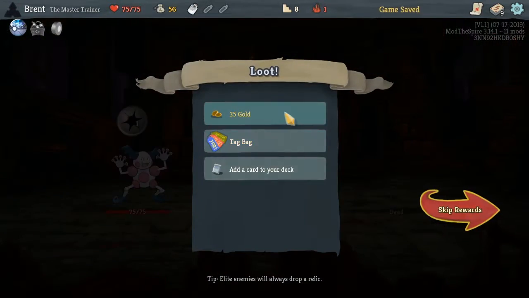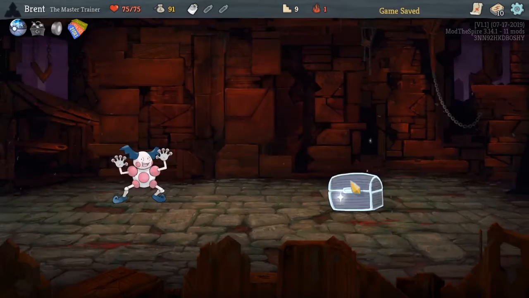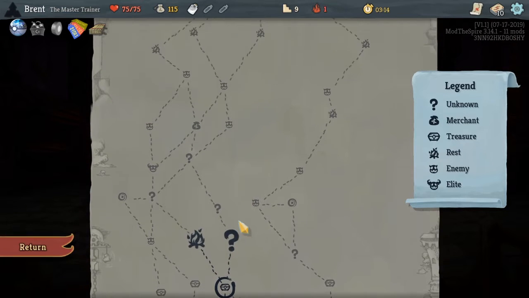I couldn't tell. Tag bag. Shops have all kinds of sales. And then we'll take Tutor this time. Because we've seen that last time was would be really good. Art of War. If I do not play any attacks during my turn, gain an additional energy next turn. Not very good for this deck. Just in general.